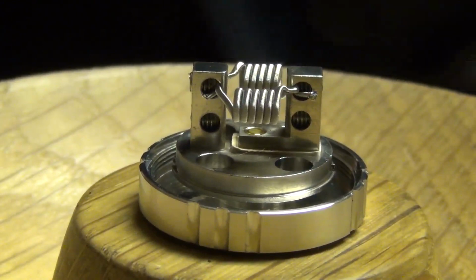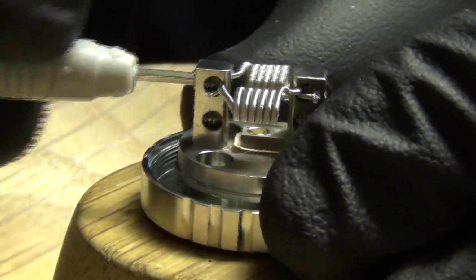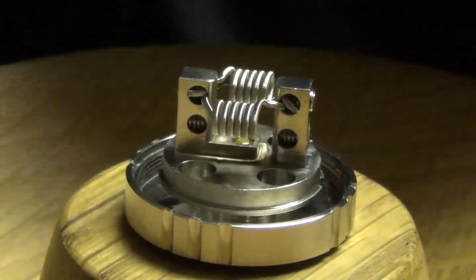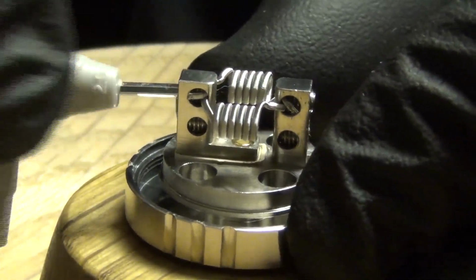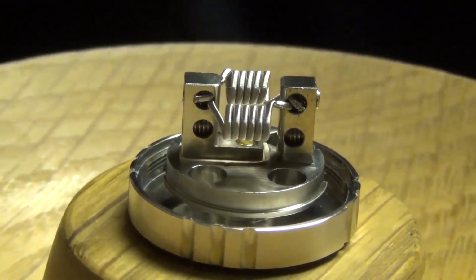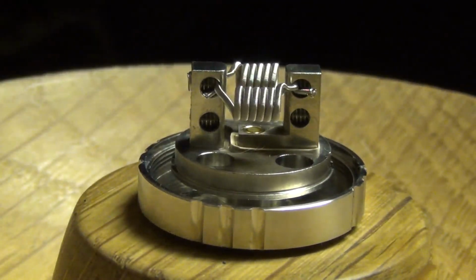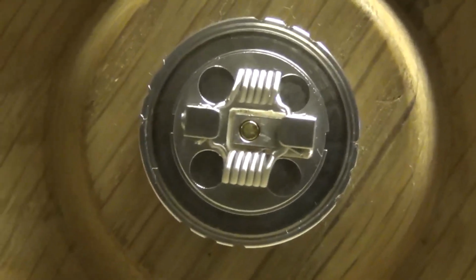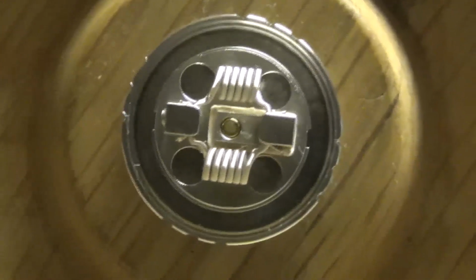Anytime you make adjustments, I want to come through and give another tighten. Give it just one more little snug. It's very important that your screws are snug here. And in anything you build, you really want to put some pressure on those screws. And that's it. Good, yeah, it looks good in the viewfinder. Pretty well centered. Centered enough for me at least. When we look at it from this way, they're sitting right between the two posts, and they're pretty well lined up with those juice ports there.